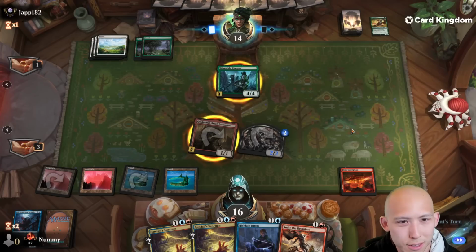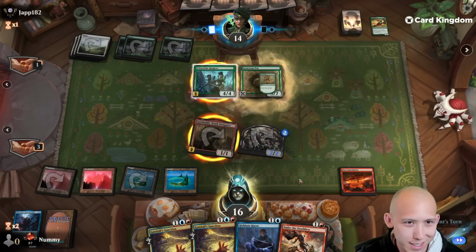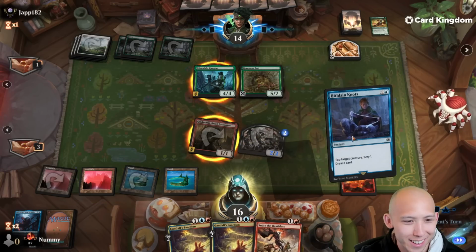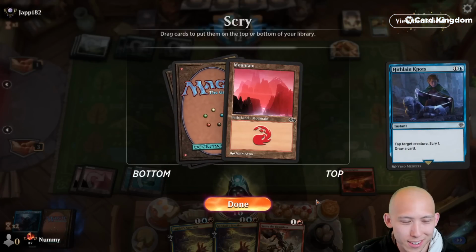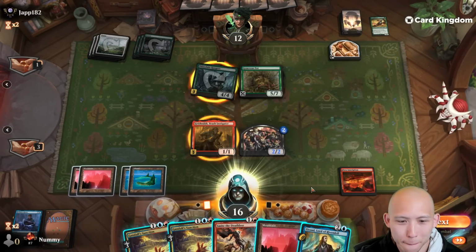We need them to play out some like 1 toughness creatures. That is a 5/7. That is not a 1 toughness creature, my god. Yeah, let's tap the 4/4 for now and draw. Actually, don't mind drawing a land here. That's good.